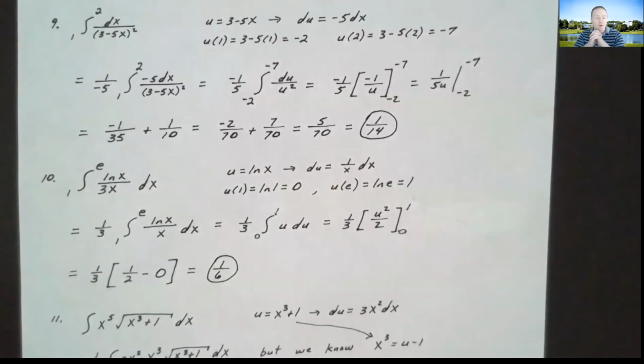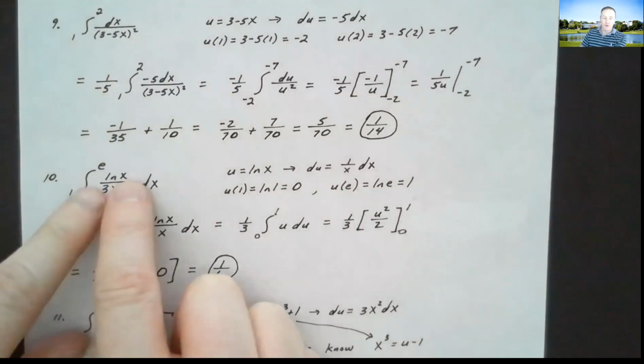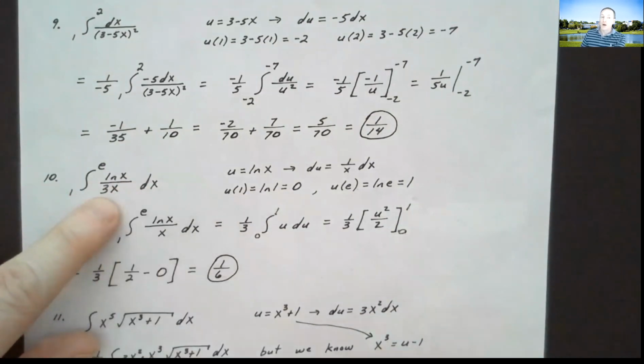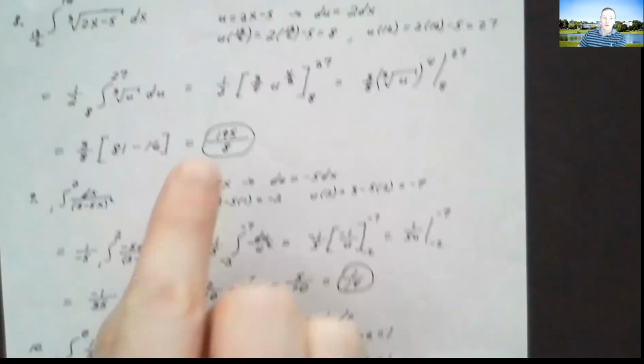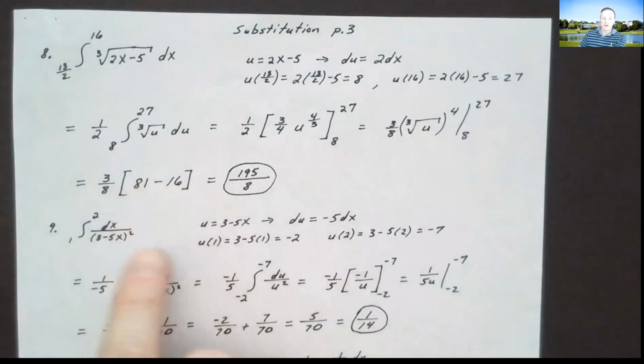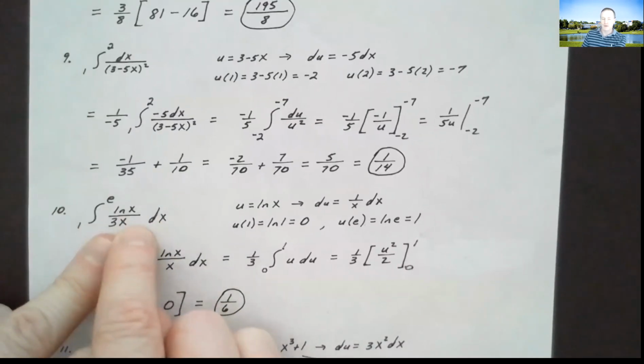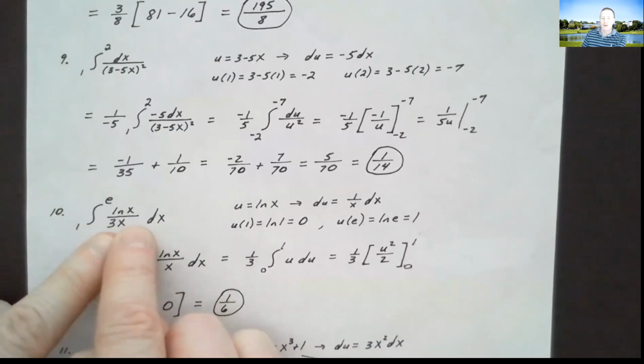Again, I'm giving you one where we have a definite integral here. I'm asking you to integrate from 1 to e of the fraction, the natural log of x divided by 3x, and are integrating this with respect to x. So just like some before, I can say, well, I need to try something for my substitution. Now, unlike the ones before, especially where I had fractions and I said, let u equal what's in the denominator, I don't want to let u equal what's in the denominator here. That wouldn't help at all.